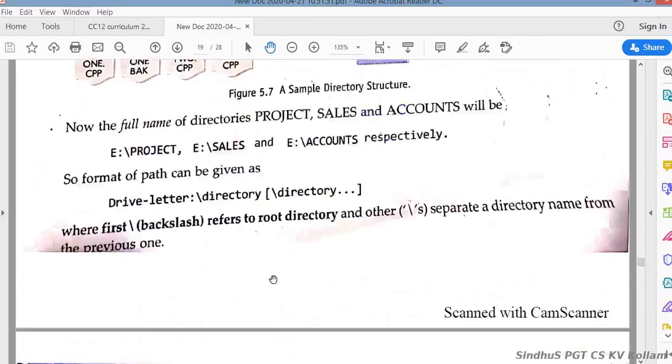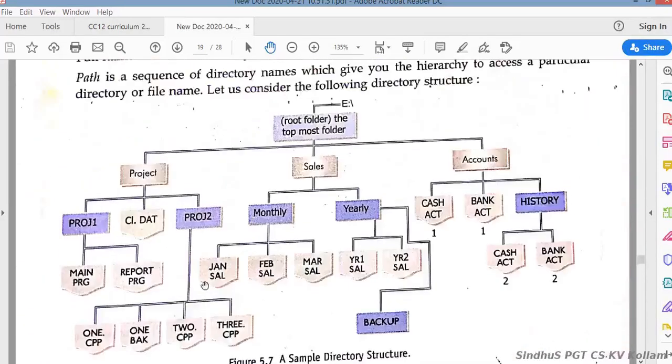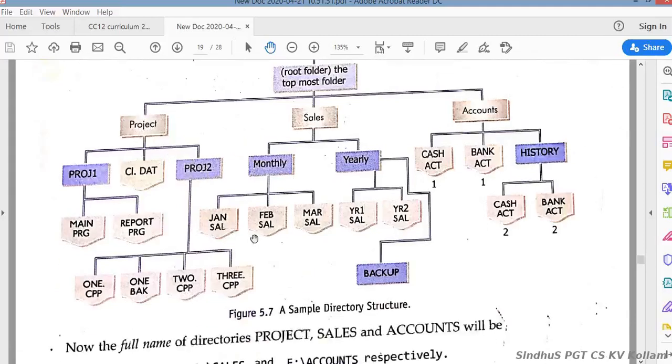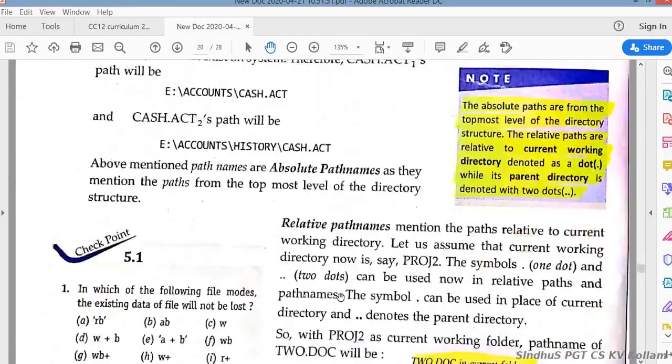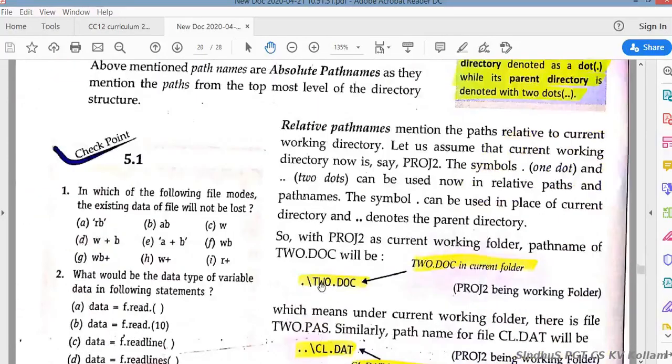For the absolute path, you have to write e colon slash project slash project2 slash 2. The relative path, since your current directory is this, is just dot slash 2.dat. Your current directory is proj2, so you just give a dot.